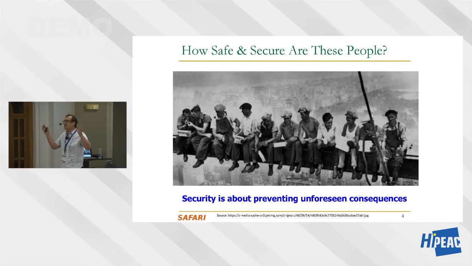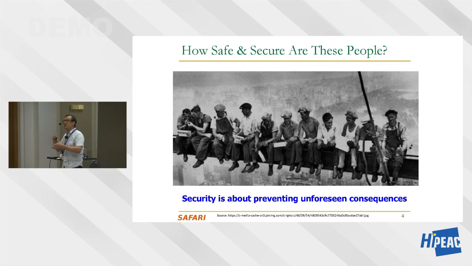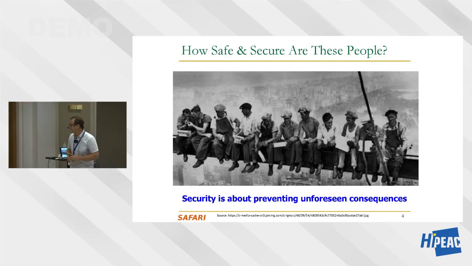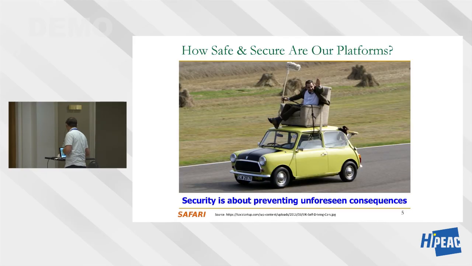Now that's a very general statement, right? What's an unforeseen consequence? Well, you don't foresee it. But at least maybe you can design soft systems that can actually reconfigure themselves or figure out these problems in the field. I'm going to give you some examples. Okay, I've shown you this picture also, right? This is Mr. Bean.